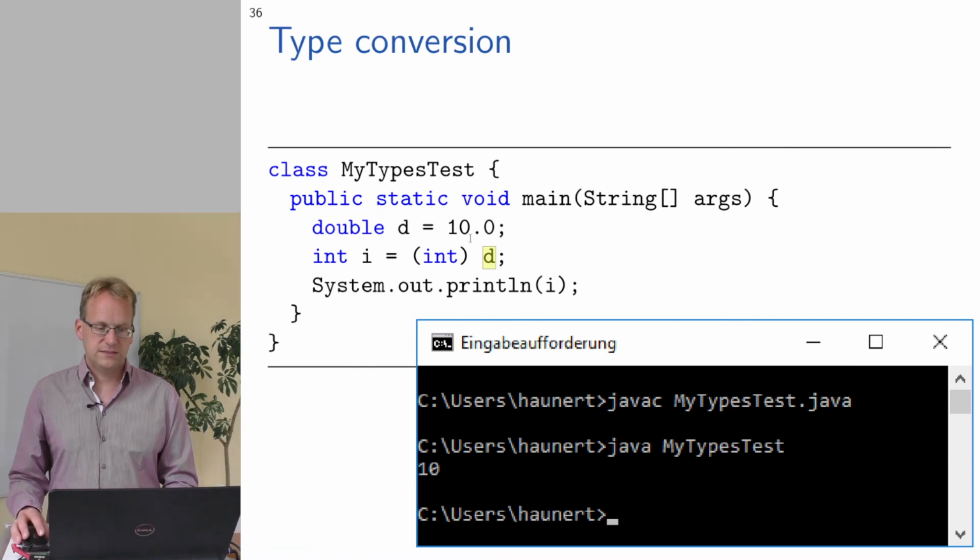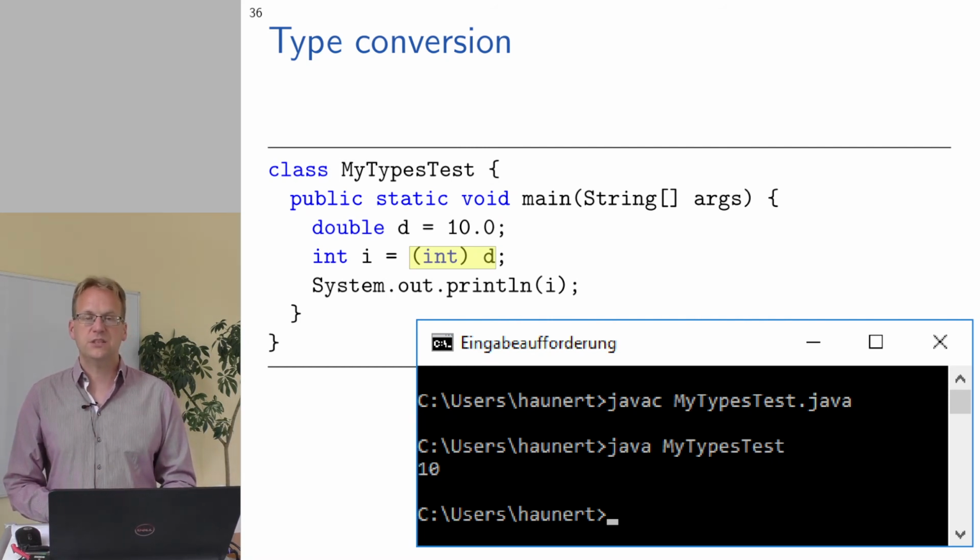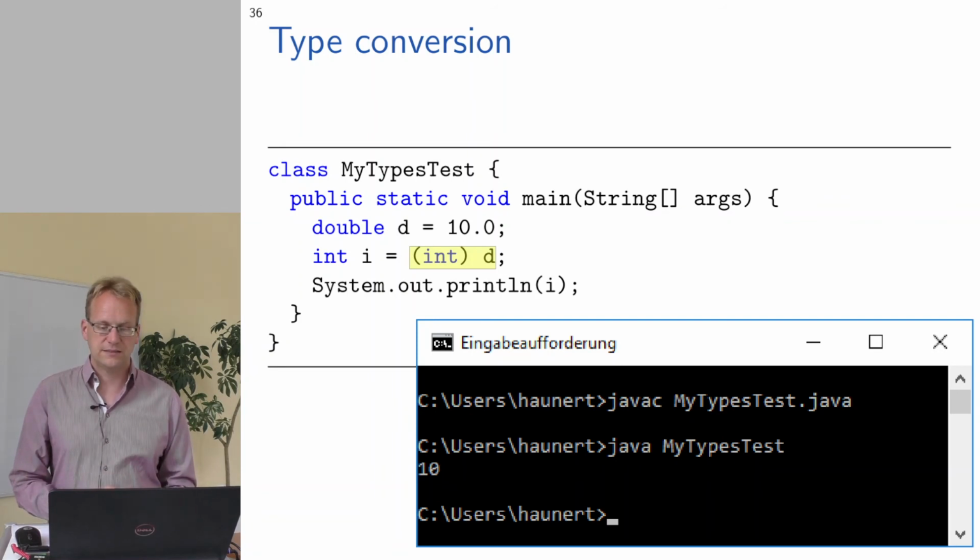And now with this explicit type conversion, the compiler also accepts this. So I, as a programmer, have taken care of this conversion. So now the compiler is accepting this code and compiling it.